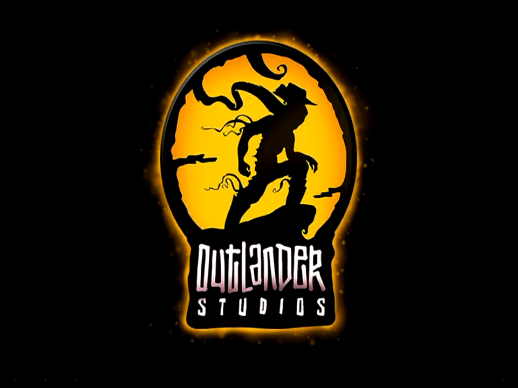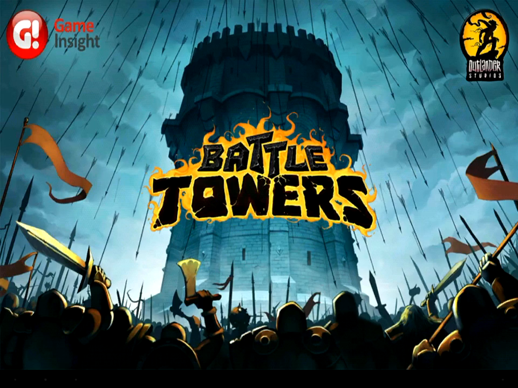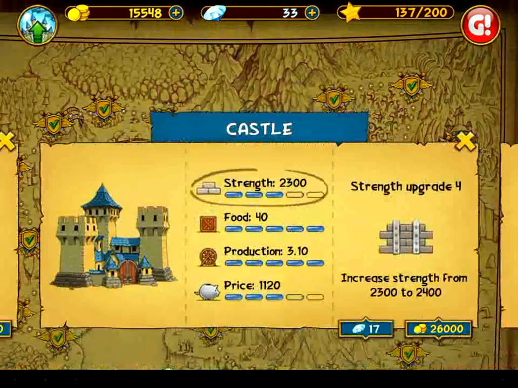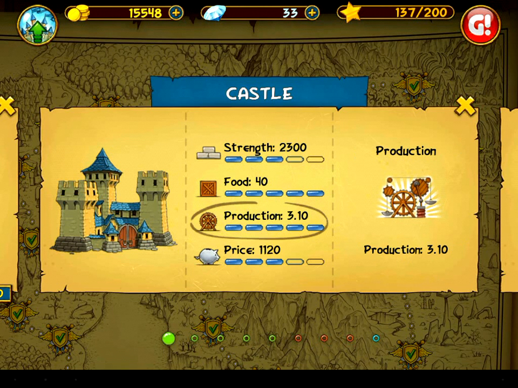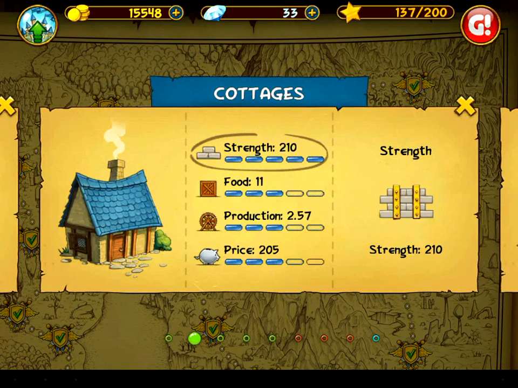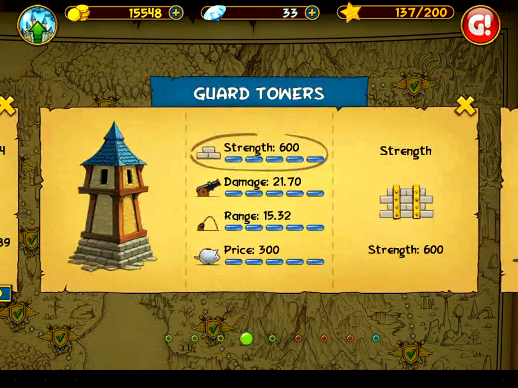I'm going to show you a couple of the current upgrades I have, which make this mission a little bit easier, but you don't have to have them all. But just to give you an idea of what I've got. I've got my castle food and production maxed out to speed up how fast I can buy buildings. You're not going to need the cottages or the temples for this little trick.